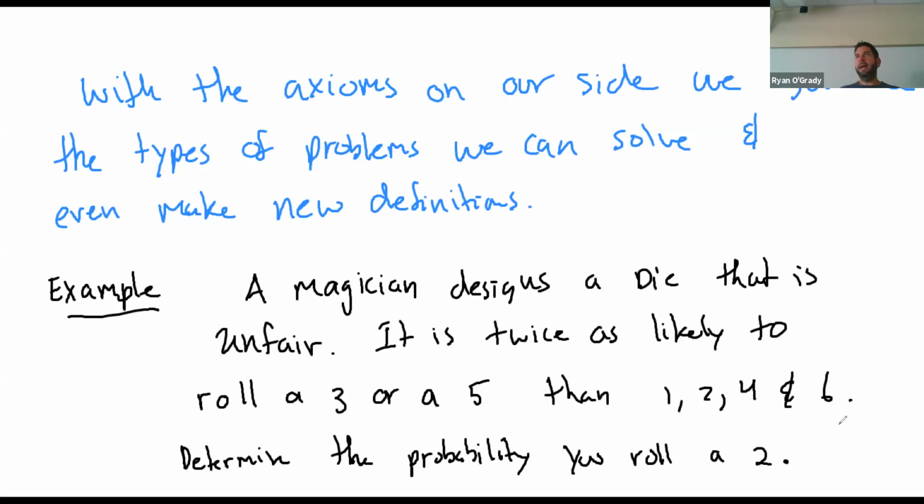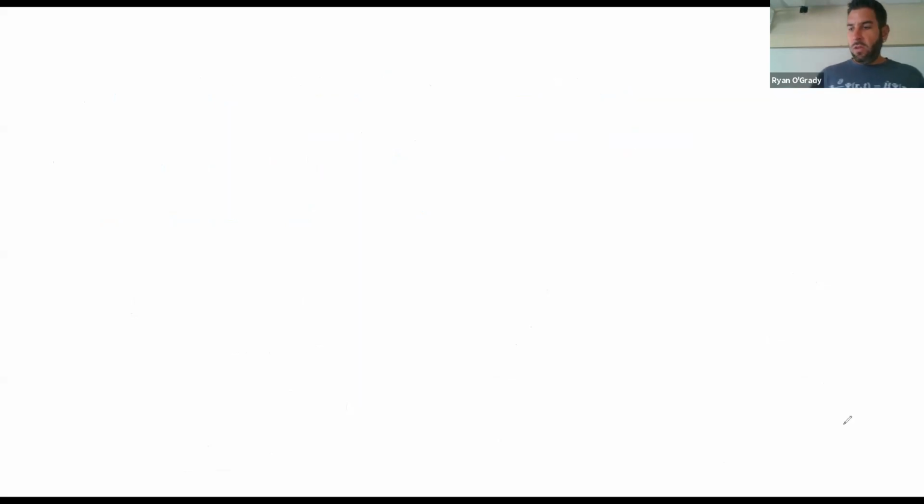Okay, so how can we reason the probability of rolling a 2? Well, if we just had our classic probability, we'd have a little more work to do. So here's one way we can deduce it. I'm not saying it's the only way. We need to do some reasoning. So let's let P, well, maybe P is a bad letter because I'm going to use P for something else. So let's use W.